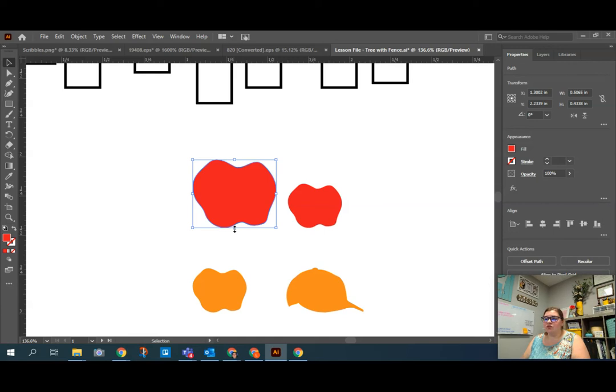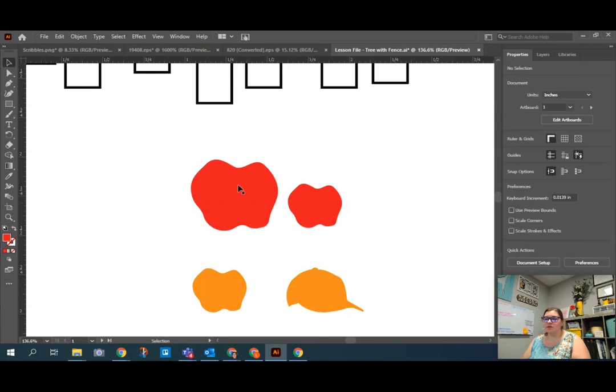In addition, you also have the ability to do that from the top and the bottom as well. And then if you go to a corner and you go to the outside edge of that corner, your cursor will turn into a little curved line with arrows pointing, and you can rotate an object around. Okay, so that's just a little review on how it works with selecting an object.